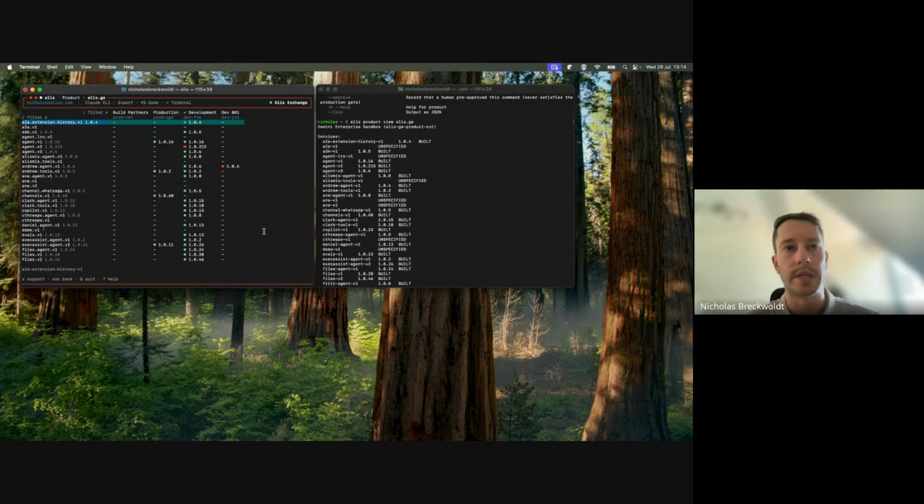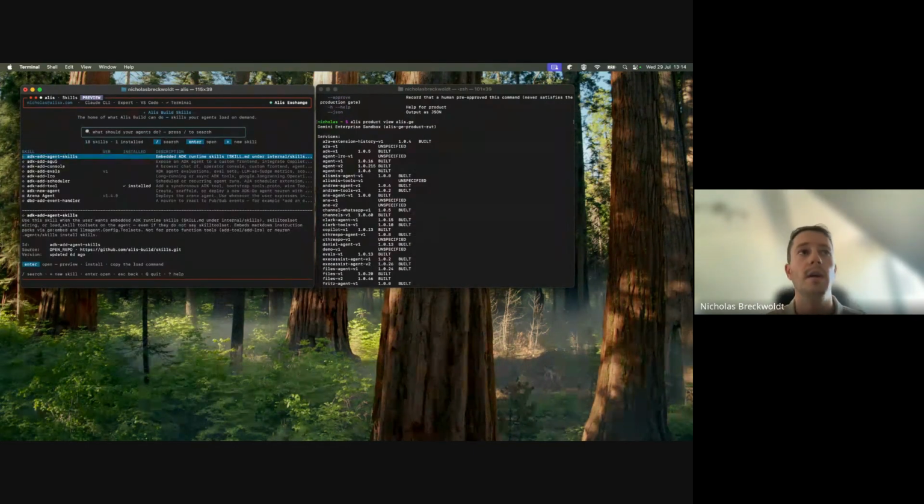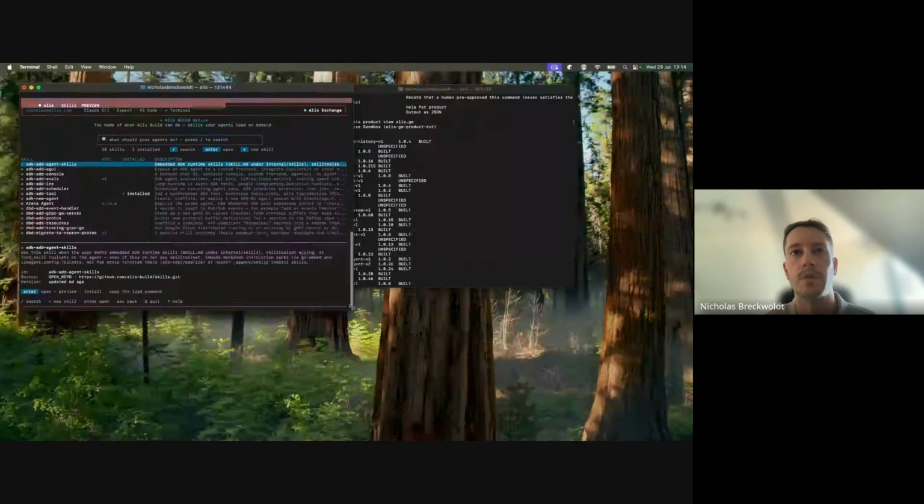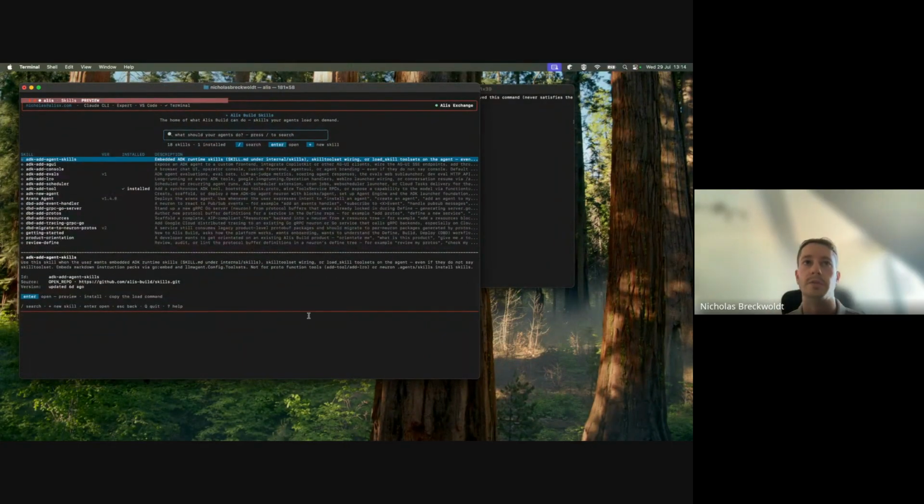So skills, the way to reach skills in your TUI flow is just Shift S, and what that brings you is a really nice search experience around all the skills that are available. So this will be the combined set of skills that the Alis platform provides, all of your code blocks that you have available if they're shipping any skills, and then all your user or team shared skills that are here. And effectively it becomes like, I need help with something, I want to do something, I want to achieve something on the Alis Build platform, I want to build something.